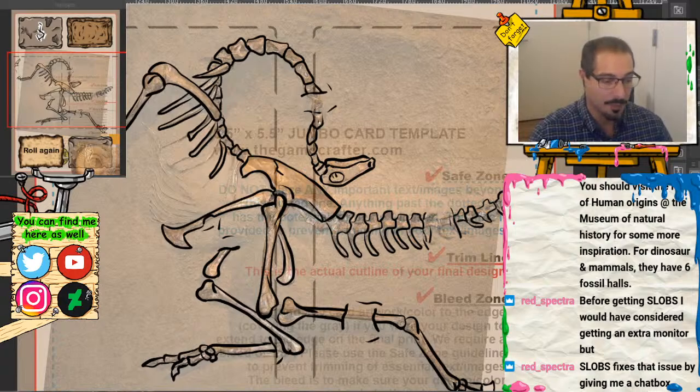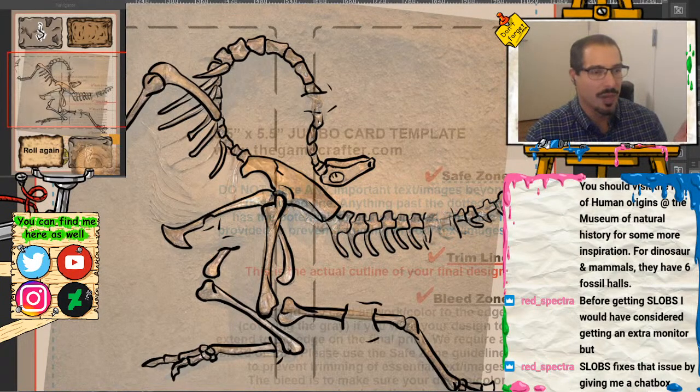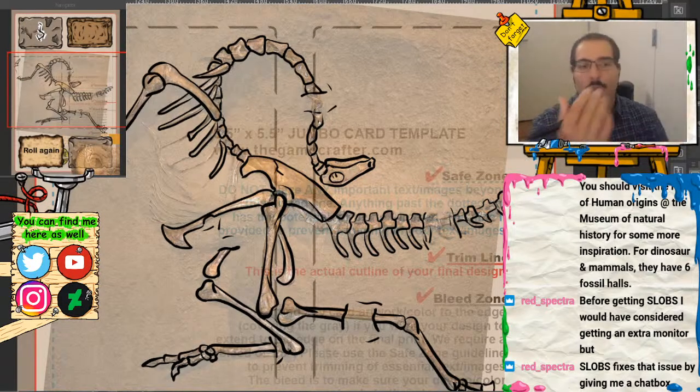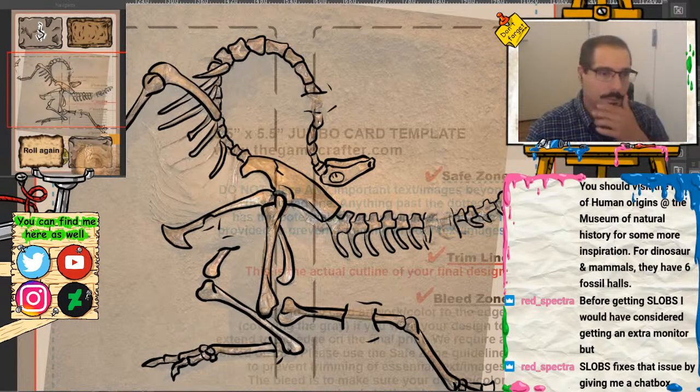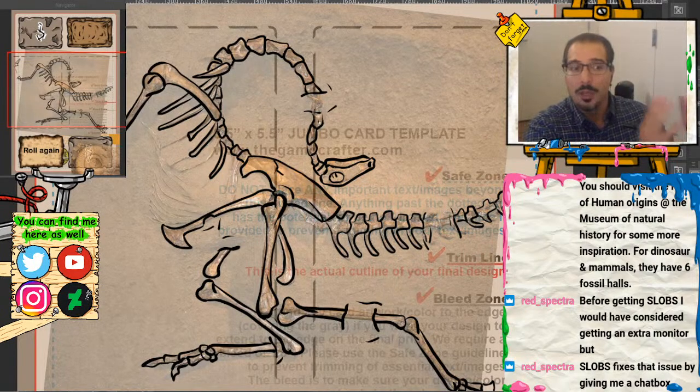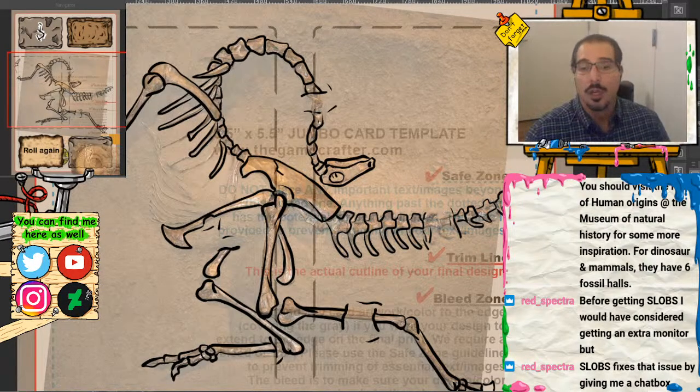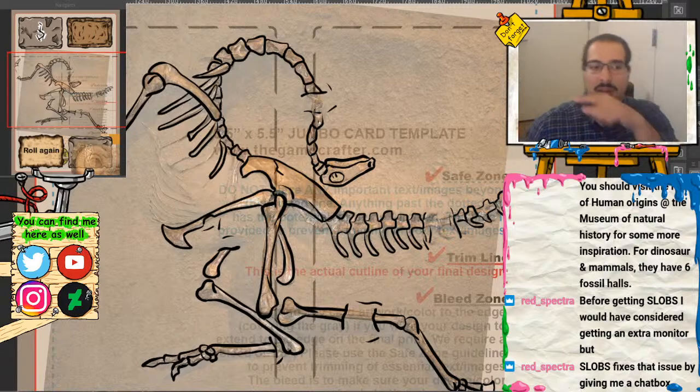Too many programs open. The issue is that when I'm drawing, I can't really. Slobs has preset layouts, which in itself took me a while to find one that really worked and organize it. When I draw, I don't do it on Slobs. I have Slobs open and I tab into it like I did right now, and it has all its chats on the side. But I'd rather just have a secondary device with chat.